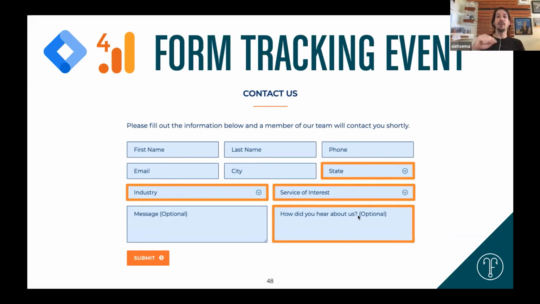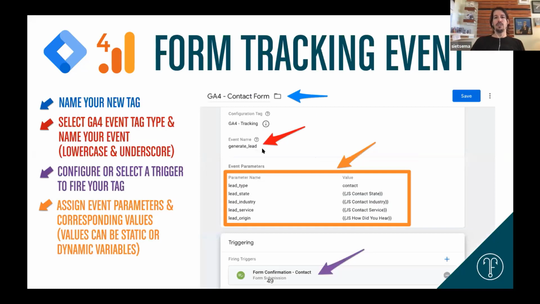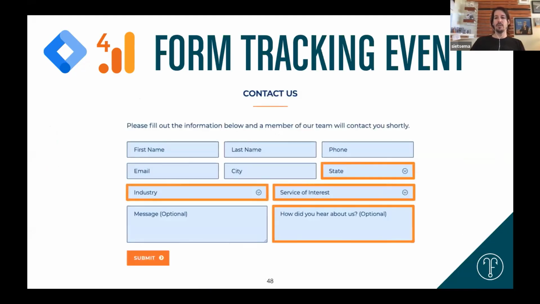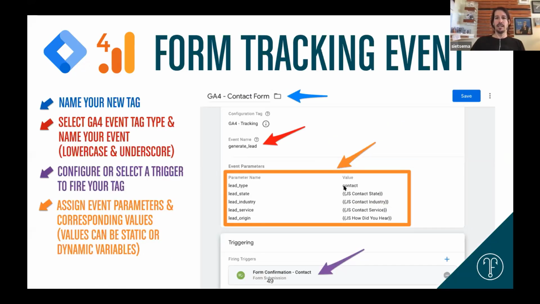These are going to be values within Google Analytics 4. And that's really no problem, right? So all we need to do there with Google Analytics 4 is make sure that these are parameters that we're associating with a new event called generate lead, right? So I'm just going to create a new event called generate lead. And for this particular one, I'm going to introduce new parameters like lead type. This is a static value right there. This is a contact form. So the lead type is going to be just contact right there.